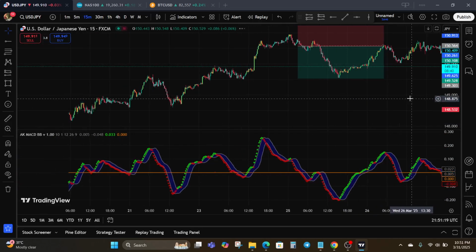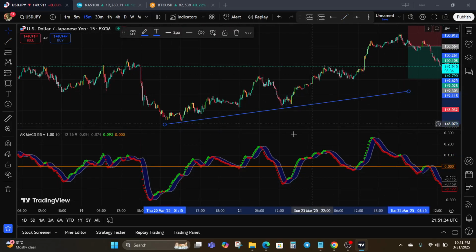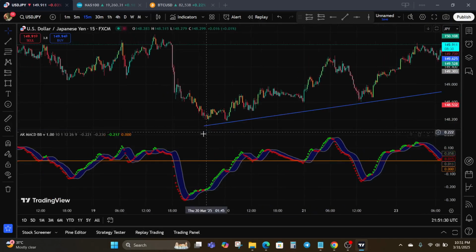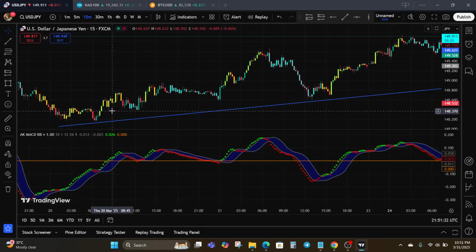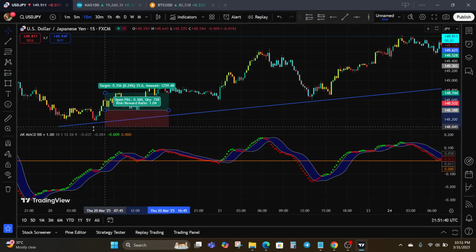Then if it is a buy opportunity, remember that the indicator should get to the lower part, and then the green dots should begin to form, and then you make sure the candlestick color changes to yellow. All right, the candlestick should dominantly be yellow, and then you can look for a good buy opportunity, enter your buy trade, set your stop loss below the swing low, target your resistance zones for take profit.